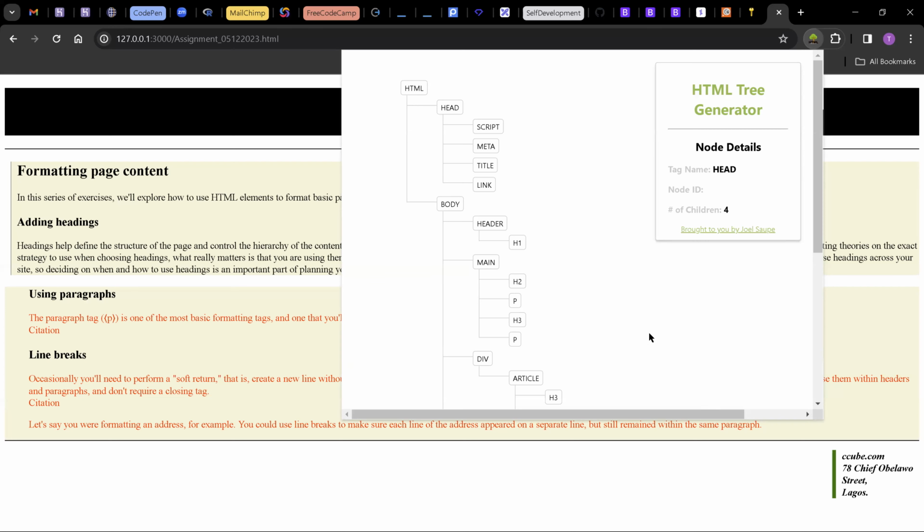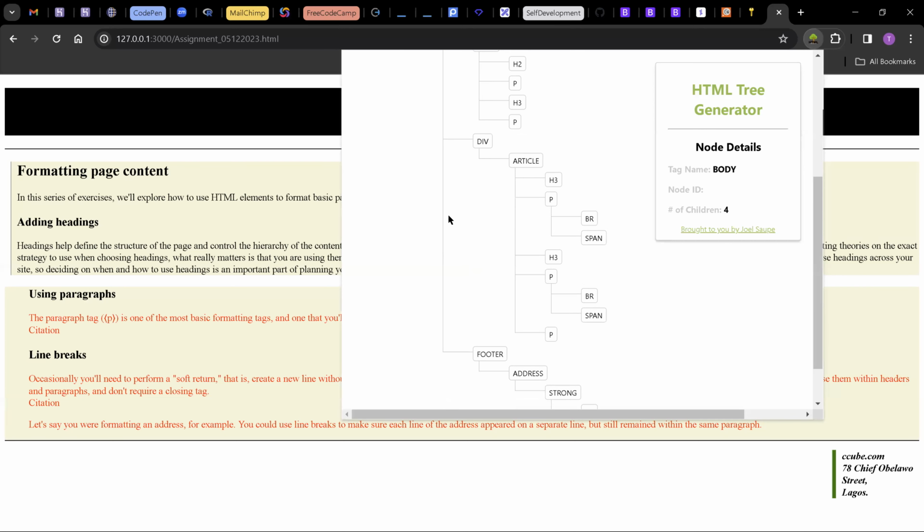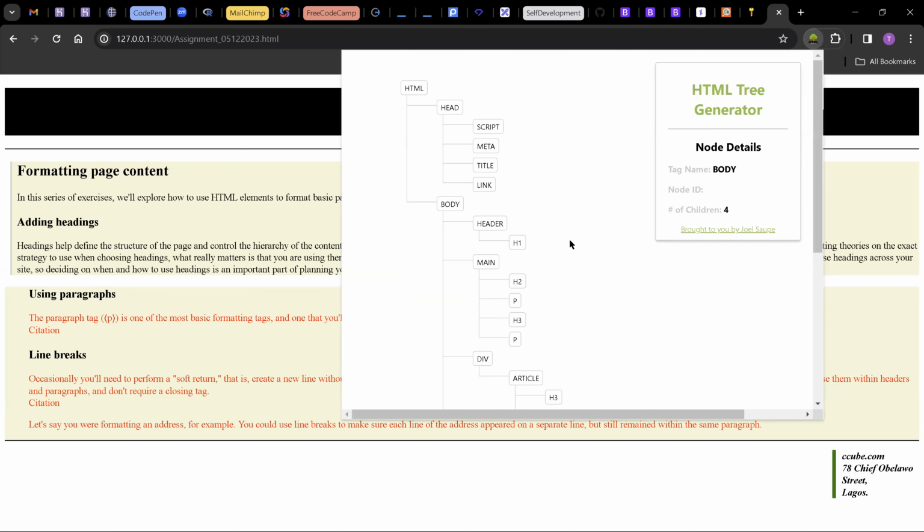This is your HTML. This is your head, your body, the body tag, the footer tag. Now tell me the first third grandchild of this HTML. The first or the third? Yes, the first of the third.